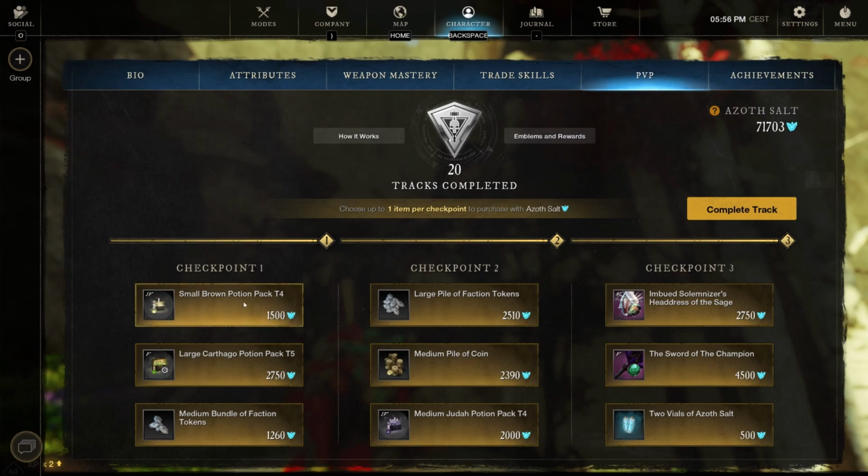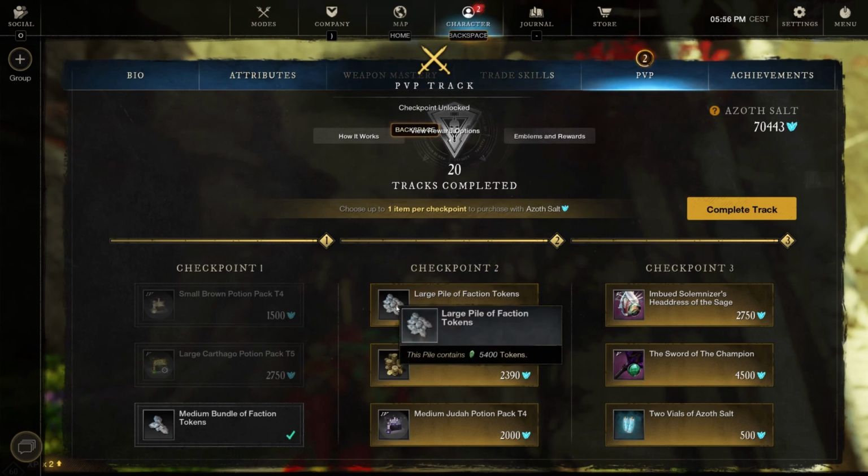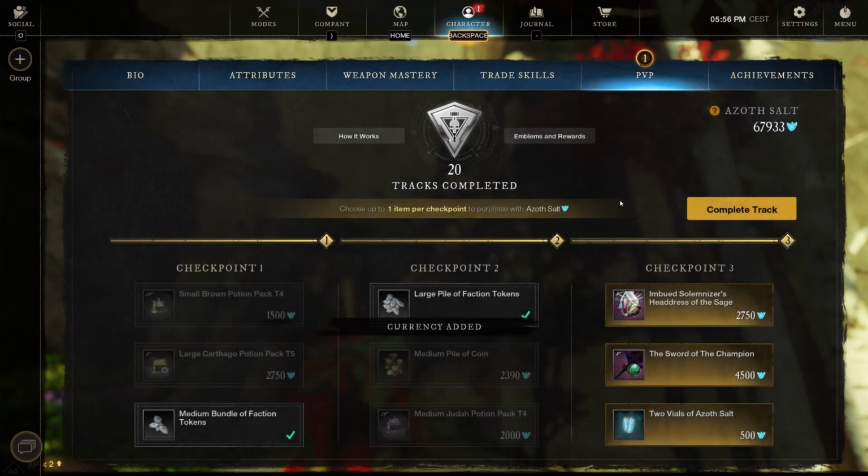A small brown potion pack, no. Large Cartago potion pack, tier 5. Medium bundle of faction tokens, so easy pick, bundle tokens. We get checkpoint 2, large pile of faction tokens, 5,400, it's actually not too bad. Medium pile of gold coins, 980, and then a tier 4 pack, so again, faction tokens, thank you.